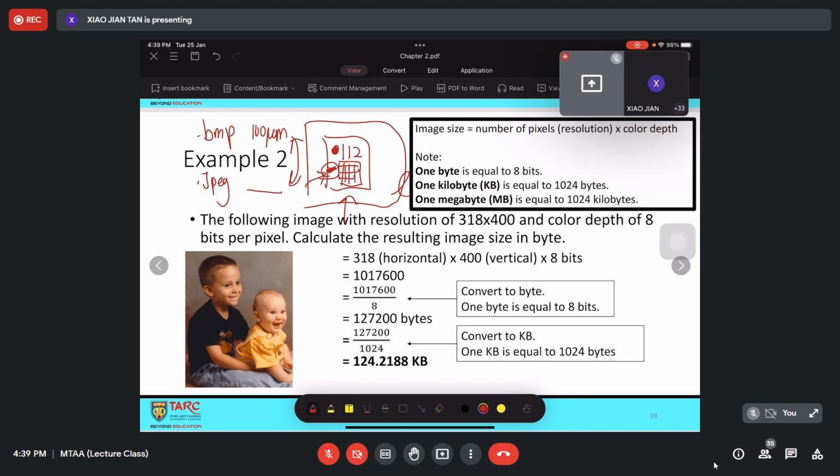So this is exactly what I expect from you all. I will not expect "please define raster image, please define bitmap image." I will not be looking into something like this. But of course, if you are in first and second year, perhaps you will expect this kind of question to appear in your final exam. But for fourth year last semester, I would expect something that you can correlate.